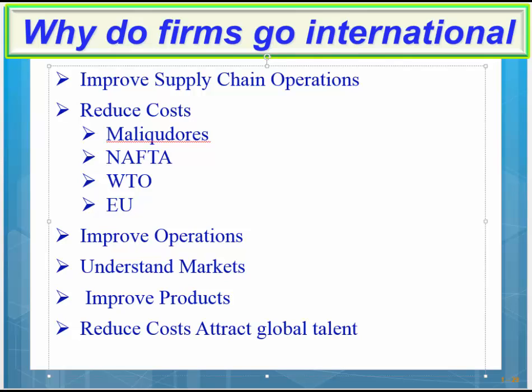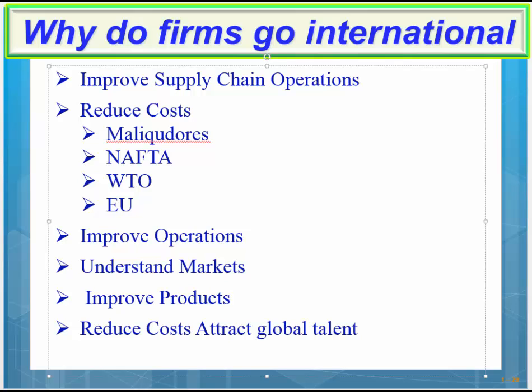Now, the next one there, improve products. When we have firms working with other firms, it helps innovation. So like BMW and Toyota work together on a research project on battery technology. They've also shared knowledge on the diesel engine and how to make it a little bit better for not big trucks, but civilian cars. As you well know, other big companies share this sort of information.